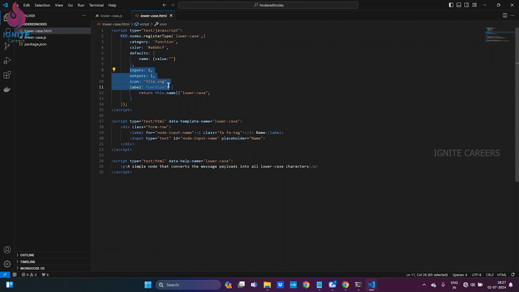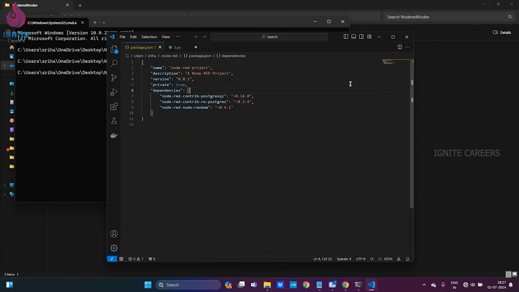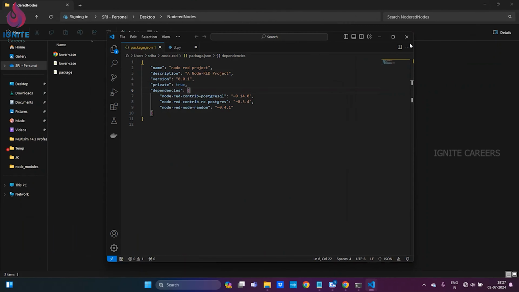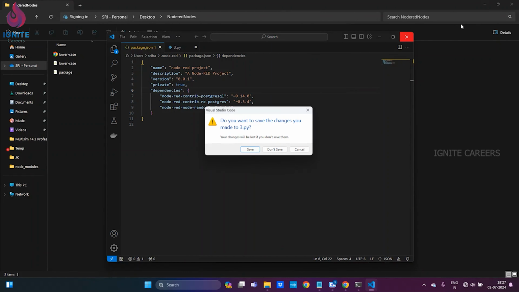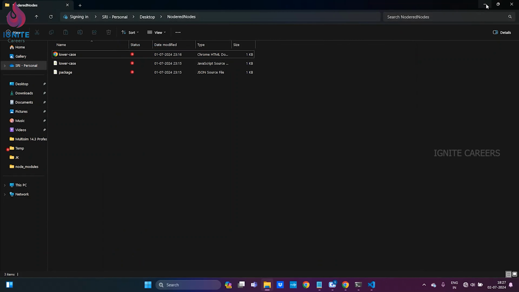We can give custom icons to the node, and these are all defined inside the HTML file. So I have created those files inside a Node-RED nodes folder.